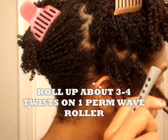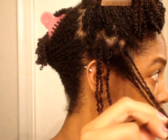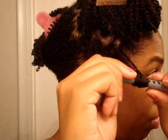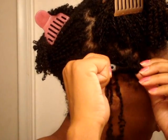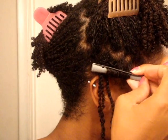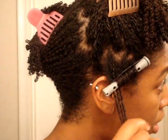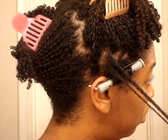But anyways, here I am putting in my perm wave rod rollers. I'm terrible at rolling, people. So if I could do it, you could do it because I am terrible at rolling. And I didn't use any paper. It probably would have worked out better if I used paper. It probably would have been a cleaner hold, but you know, sometimes it's like that.